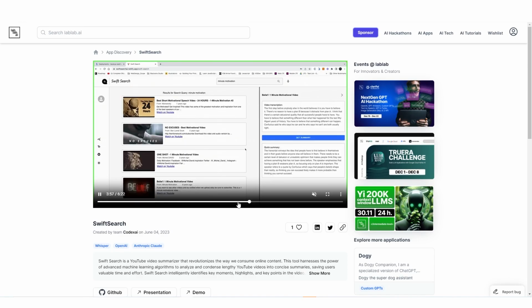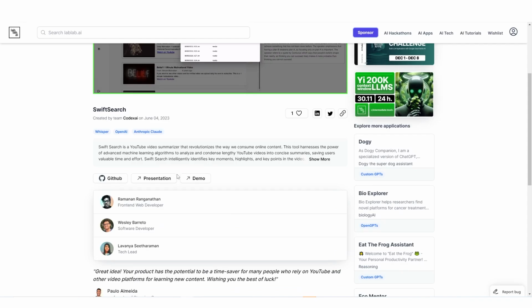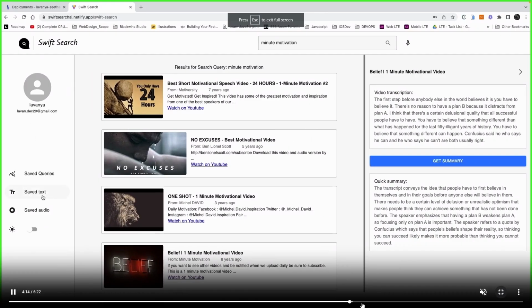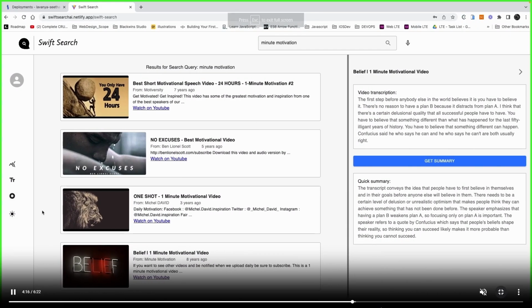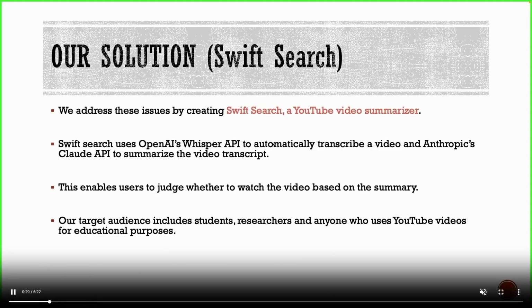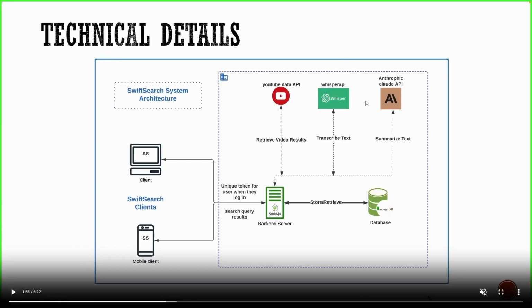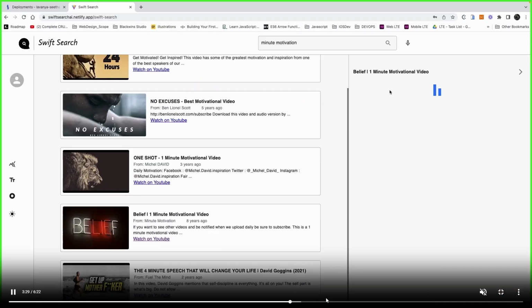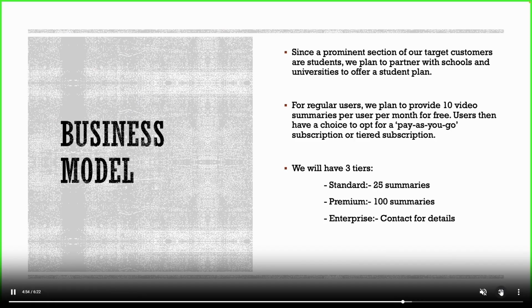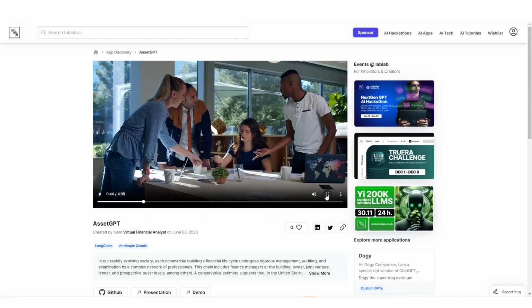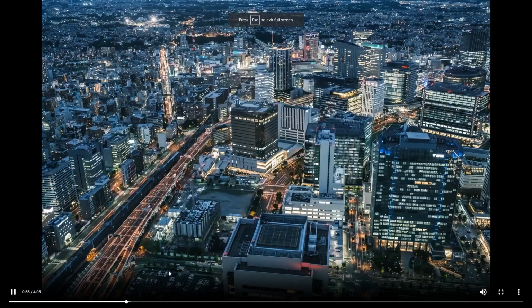This is something that is really, really cool. I'm sure that this is something that people do want to use. But like we stated, this is really, really cool. And it does show you the possibilities of building on Claude, as long as you do use Claude in conjunction with other systems. So right here, you can see that the Claude API, Whisper API, along with the YouTube Data API, allows us to build Swift Search. So this kind of stuff is definitely buildable with Claude. So if you want to do that, definitely take a look at the links in the description that there will be.